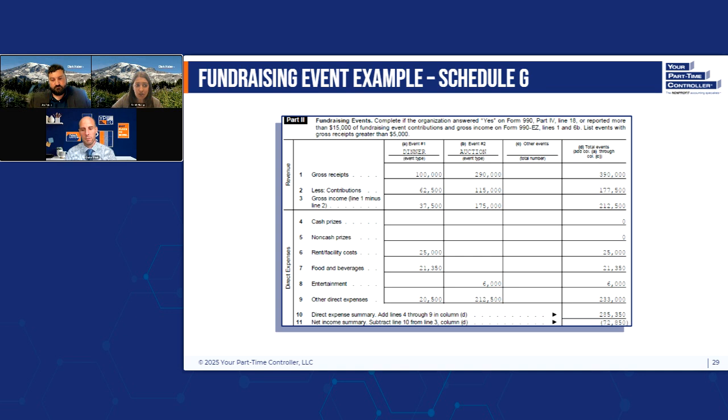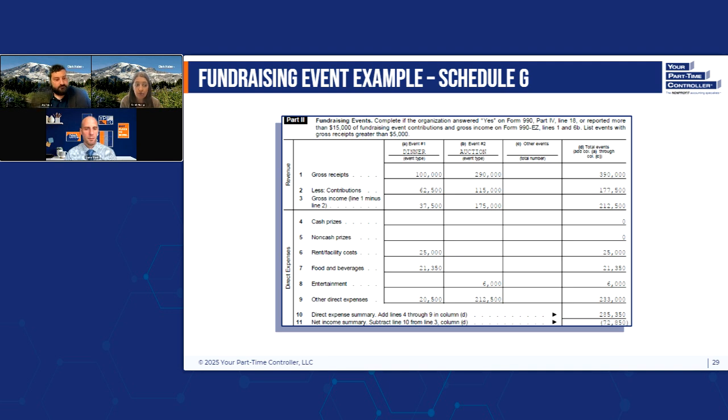So moving into Schedule G, so these are taking the numbers that we had from earlier that Joe was walking through, and we wanted to outline how it all goes on to the tax return. Now, if the dinner and the auction are happening at the same event, you're actually going to consolidate them for the Schedule G reporting, and it's only going to appear in one column. But we wanted to break it out for purposes of this example, just so you can see how the different things come about.